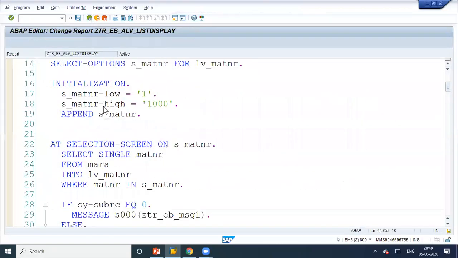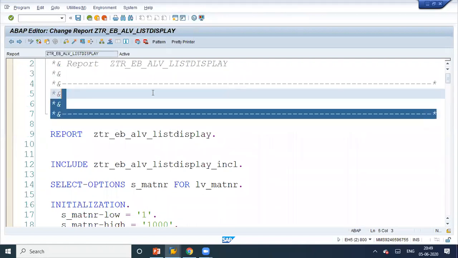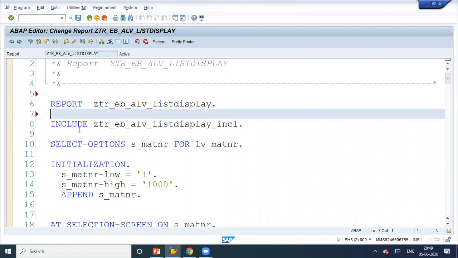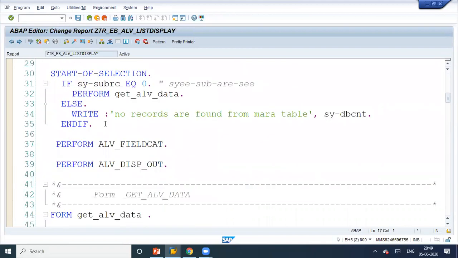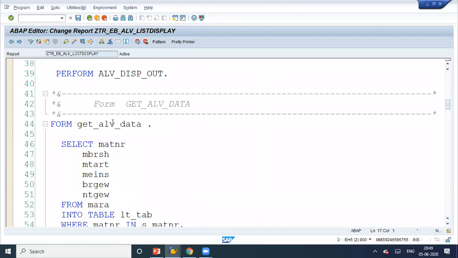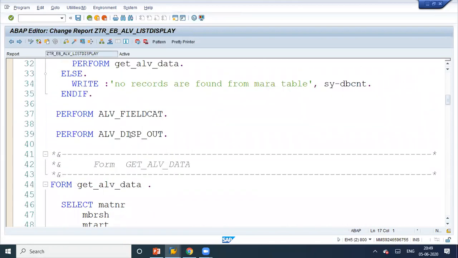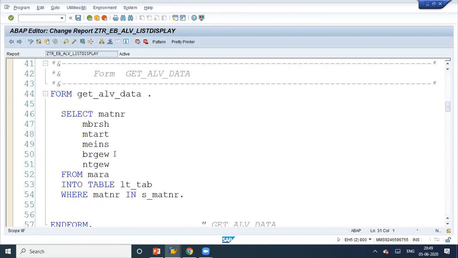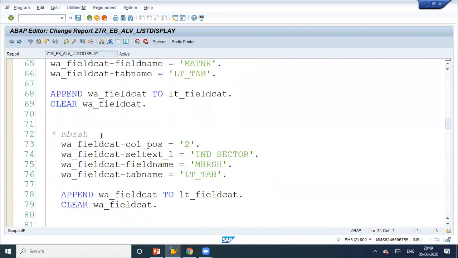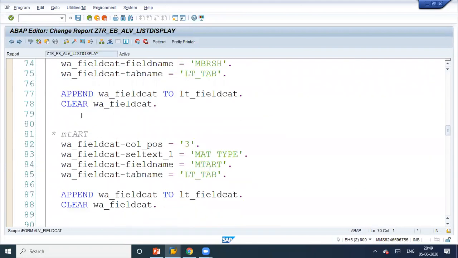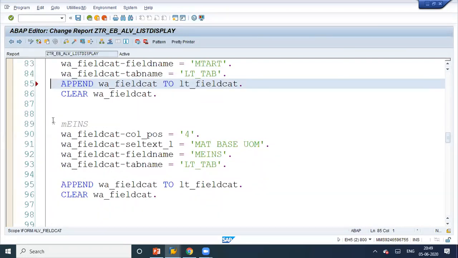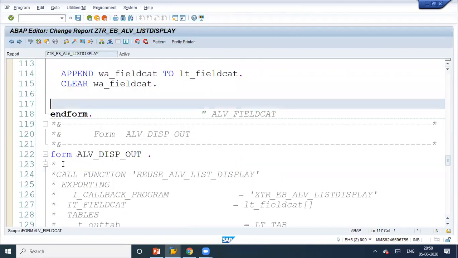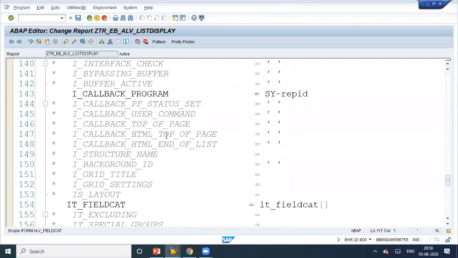Like this you have to show your report, and in a real-time case you have to maintain coding standards. That's what we did with the events properly. Before get data, we are working with the internal tables. Whenever you work with internal tables, you have to handle them properly like this. Dead code you can delete.